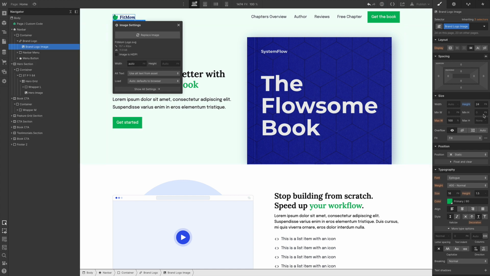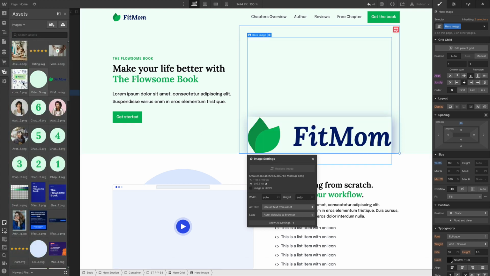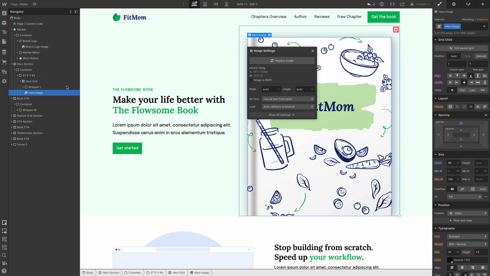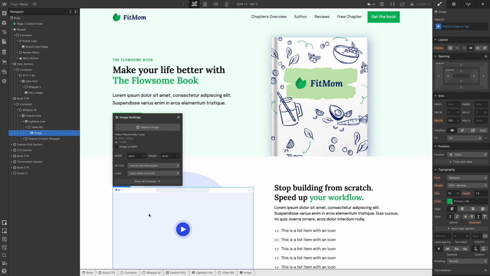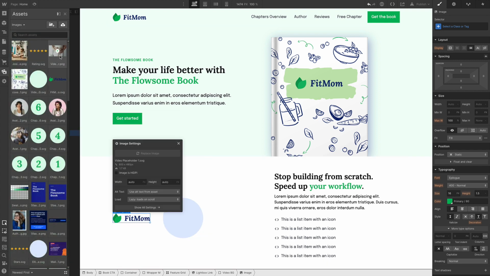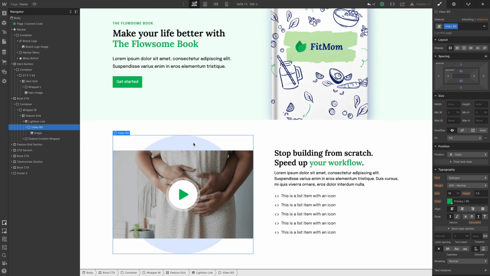It's a bit small, so let's change the height to, let's say, 36. It's now better. Let's replace this image. Double click, replace image. We need this book cover right there. Maybe it's a little bit too big, so let's change it to maybe 60% width. And now it's pretty much okay. Now for this image, I also want to replace it, and I already have this one exported. There you go. I can also make it a little bit smaller. Now for this background image, unfortunately I've exported this blue circle, so I won't fix it right now.